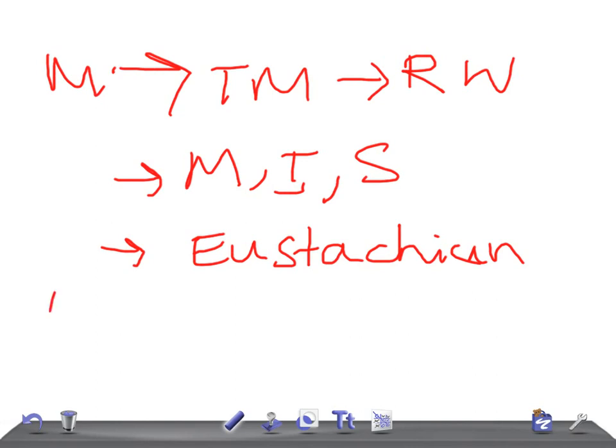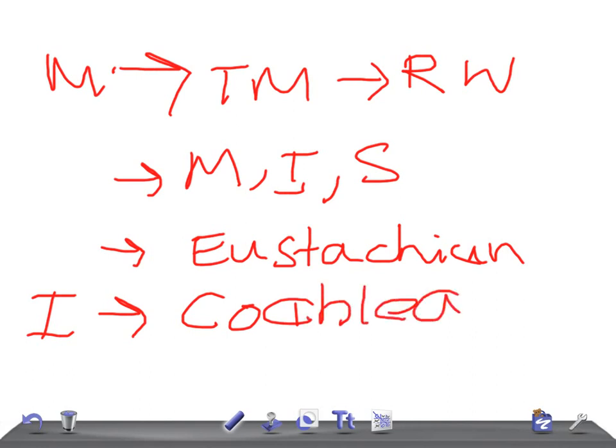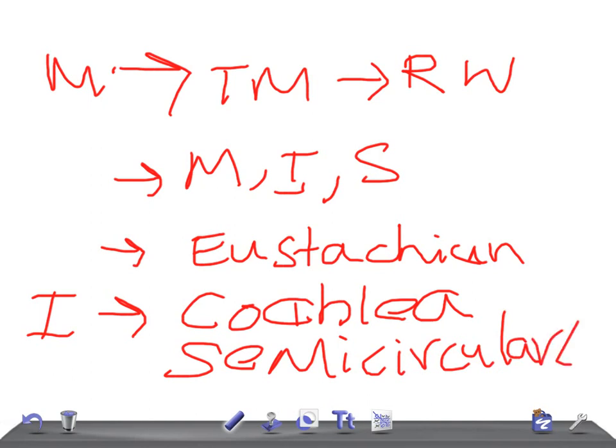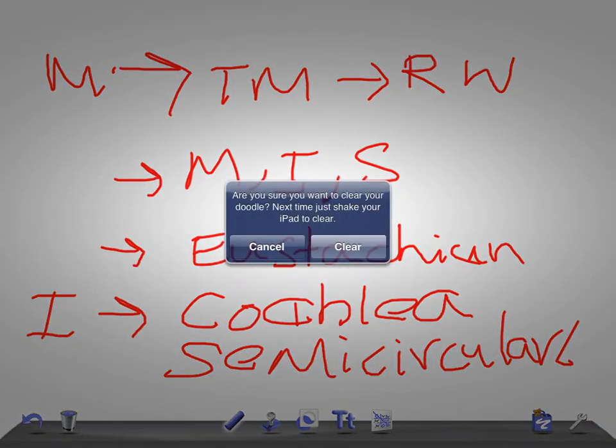Okay, the last part is the inner ear. That consists of the cochlea and semicircular canals. These canals are really very important in maintaining balance, as in the case of vertigo. I'm not going to go into detail regarding the inner ear or the middle ear. I'm going to start the discussion on otitis externa, which is a really very important topic for today.